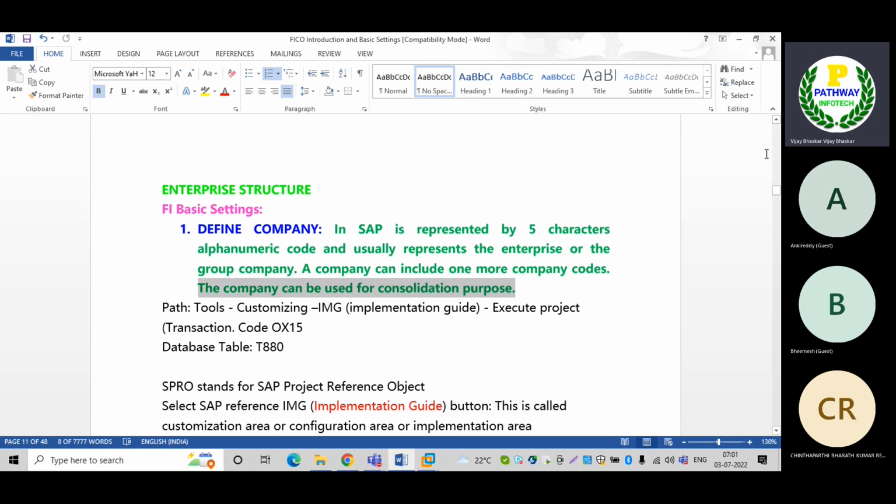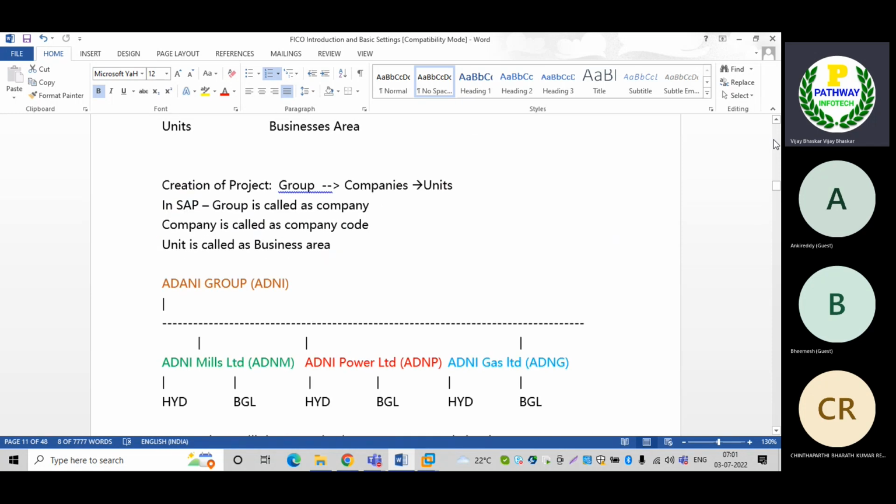Now I will explain one more thing. We have three legal entities here: Adani Gas, Adani Power, and Adani Oil Mills. At the end of the financial year, every legal entity will draw its financial reports, like the trial balance, P&L account and balance sheet. That is for external reporting purposes, which everybody is aware of.